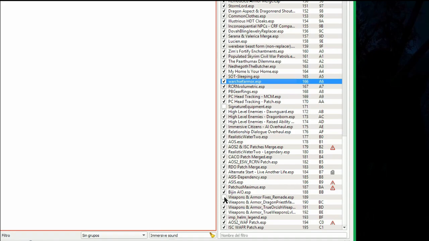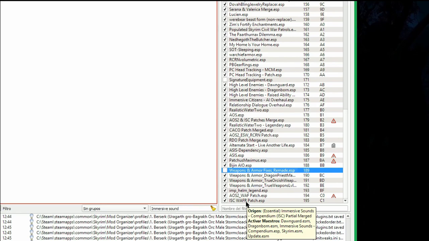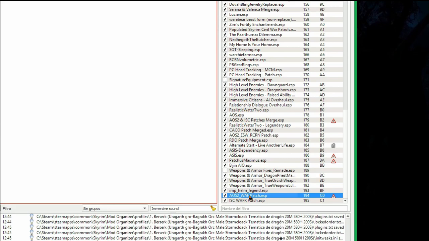As you can see here, the Immersive Sounds Compendium patch didn't list the Weapons and Armor Fixes plugin as a master. So the next step is maybe optional. Sometimes it's better to leave things as they are. But for the purpose of this tutorial, I'm going to show you how to add a master plugin.